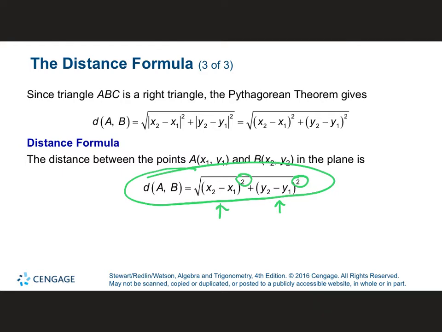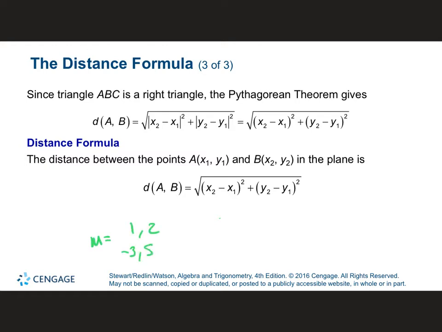Now, we're going to work through some problems. I want you to see, when we had slope, if we were finding the slope of a line and I had 2 points, 1, 2 and negative 3, 5, does order matter in slope? Like if I say 2 minus 5 on top, can I say negative 3 minus 1, or do I have to say 1 minus negative 3? If I start with 2 on the top, then I have to start with 1 on the bottom. That is not the case when we have distance, and I want you to see that.